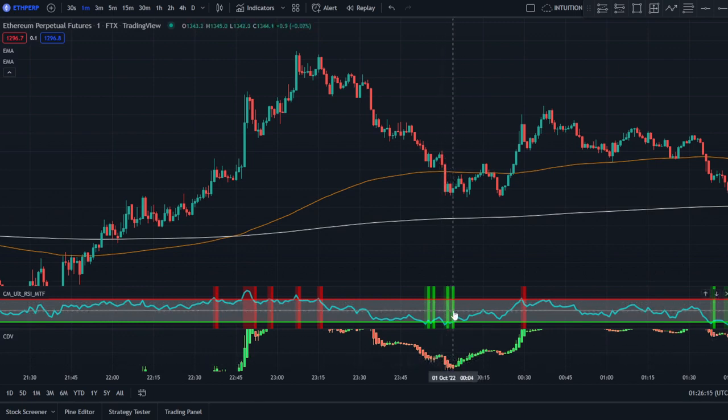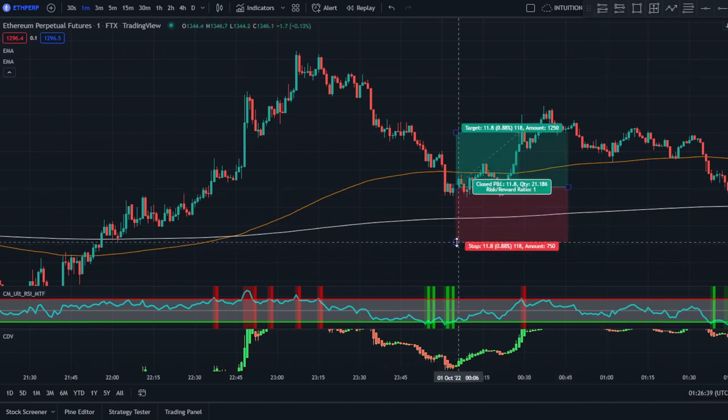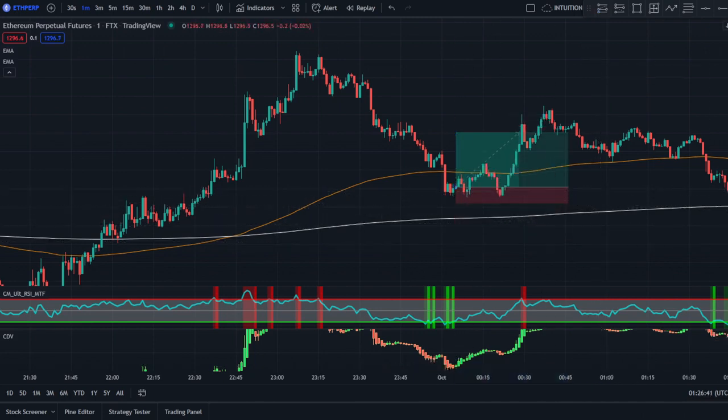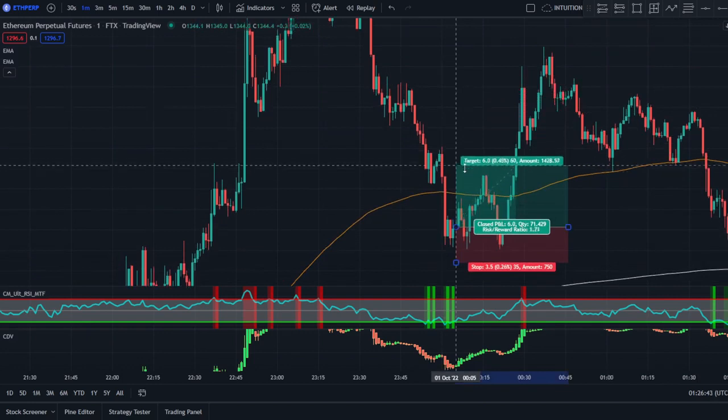However, here is another valid position because we have a green signal here, and after that we have a green signal on the next candle, which means that it's a valid position. So you know that the orange EMA is above the white EMA, so you want to look for long positions. We see a bright green signal here, and we check the candle after that. The formation is a green candle, so that is a valid position. Stop loss will be below the recent swing low, and you take a 1.5:1.